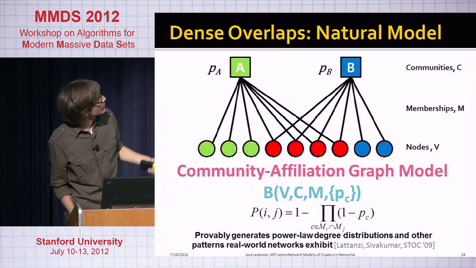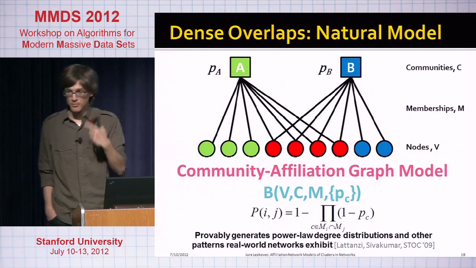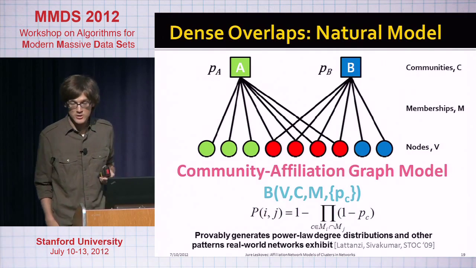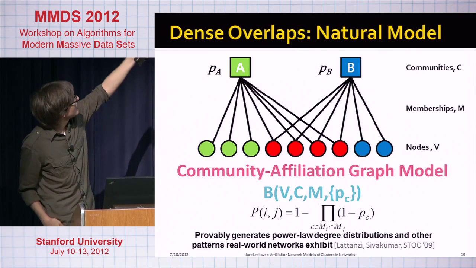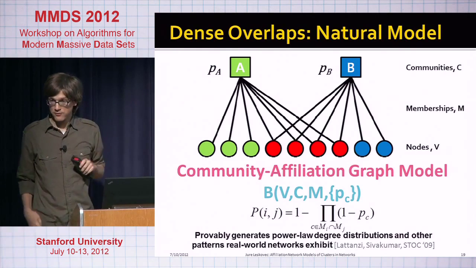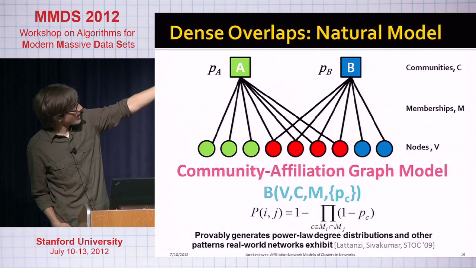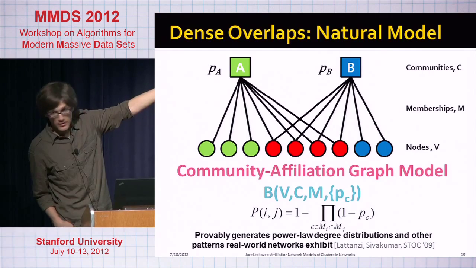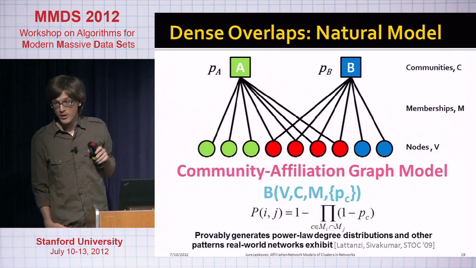And then what I will also do is, to every community node, I will assign a single parameter, a single probability. And all I will do is to say that members of a single community link independently with this small probability, right? And then nodes that are members of two communities get two coin flips. So the probability of an edge between this pair of nodes, they will be connected either if this coin comes up heads or that coin comes up heads, right?